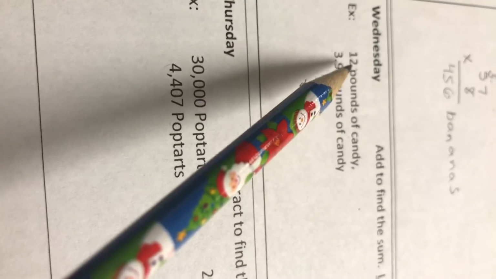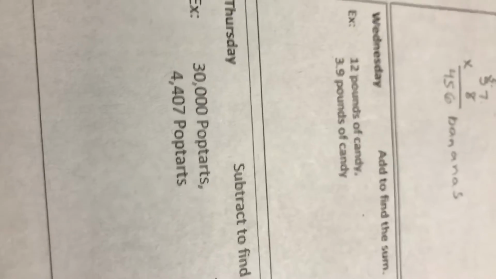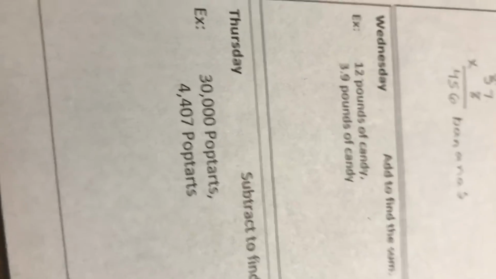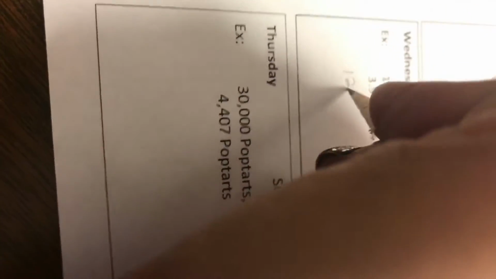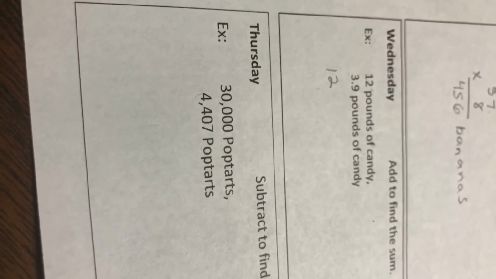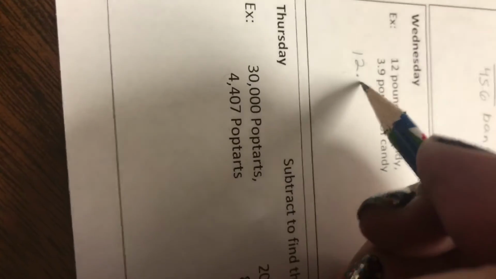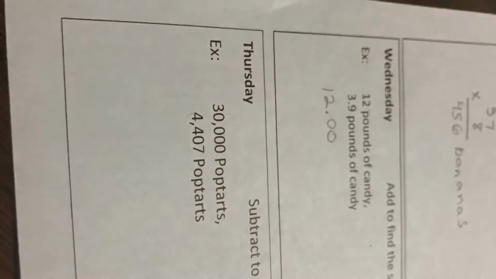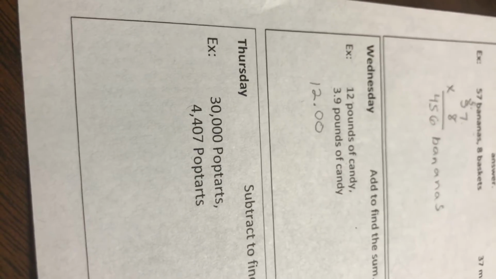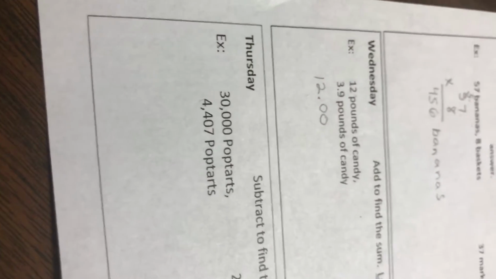Because we have a whole number that we need to add to a decimal, we want to make our numbers look alike to make them easier to add. And sometimes making it look like money is usually what I think seems to make the most sense. So I'm going to take that 12 pounds of candy and make it look like money, or turn it into a decimal by adding a decimal point after the 12, a 0 in the tenths place, and a 0 in the hundredths place. So it kind of looks like $12. And now I can take that 3 9/10 or 3.9 and I can align that.